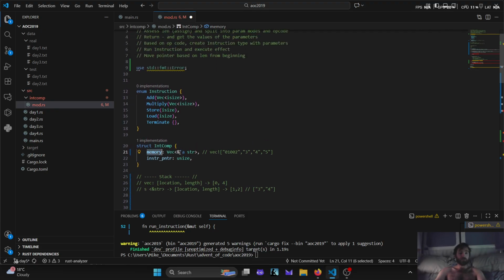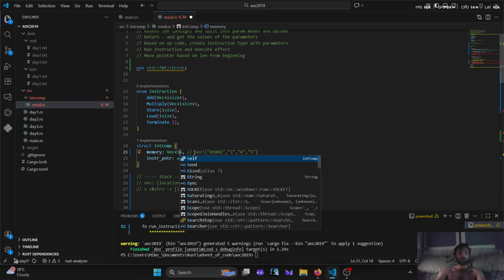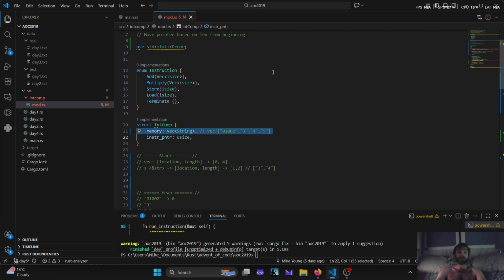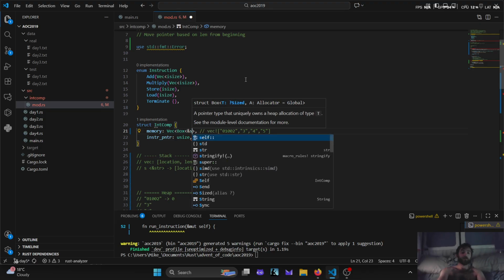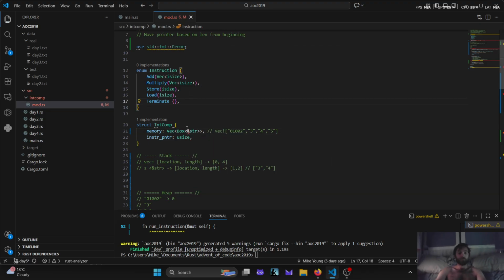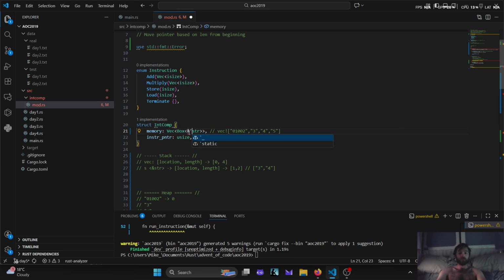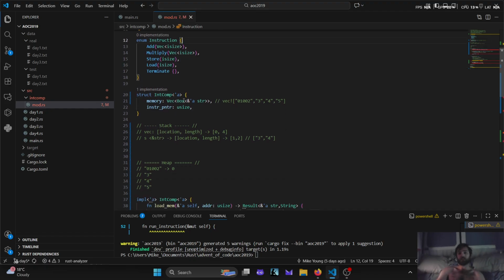So either I make it a vector of String, right, which is fine, or if I definitely really wanted a reference, I'd have a Box<str>. I still need the lifetime. This might actually not get around it, because fundamentally something still needs to own this. So box owns the data it's in.